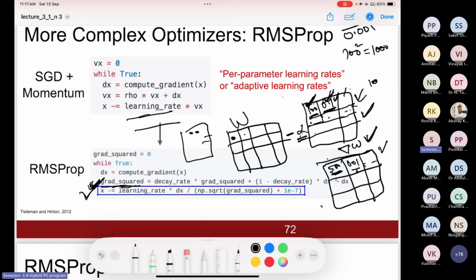Your alpha is also doing this, changing the value here, but the same value is getting multiplied with every value of this, and that's the problem. Alpha is like a global control, but you could have local control also. That local control is happening through this RMSProp. So it's like global speed, and this is like local speed, where you are changing the speed in every direction.